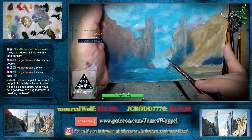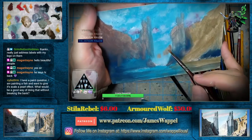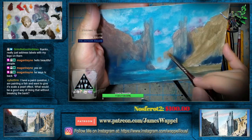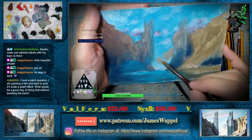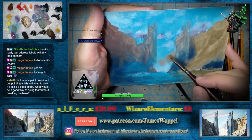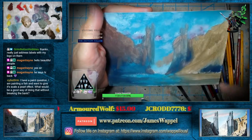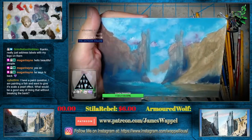Hey, Sibstorm, how you doing? Let's see, you're painting a fish. You want to give its scales a pearl effect. Of course, we love the pearlescent paints. We love the interference paints. Now, the interference paints are very expensive, but interference powders, not necessarily so much. Also, mica powders are relatively cheap. You could mix those with just regular acrylic paints too, because I'm assuming you're not using oils. You could also use something like this Green Stuff World Master Medium and mix that with those mica powders.